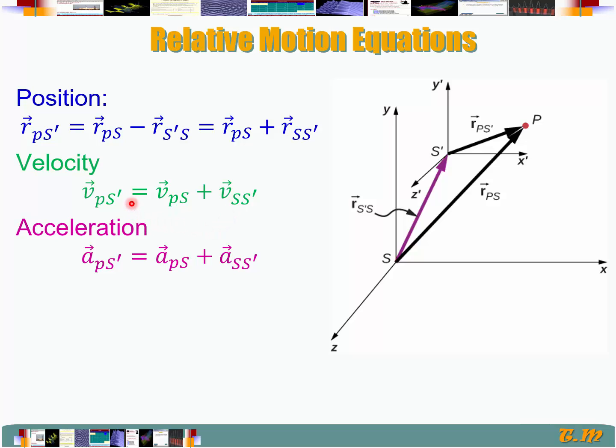Now, moreover, notice the relationship here in the sum. I have P and S prime here. Only P and S prime. So when we introduced S here, we introduced it as a frame of reference and as an object. We introduced it as the second index and as the first index in the subscripts. We still have P as the first index in here, and only once, and S prime, second index here and second index here.